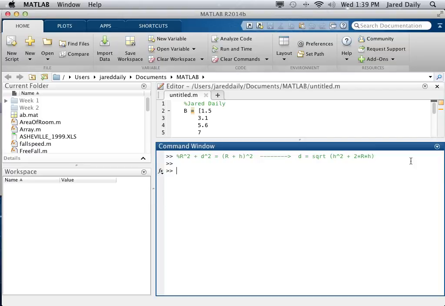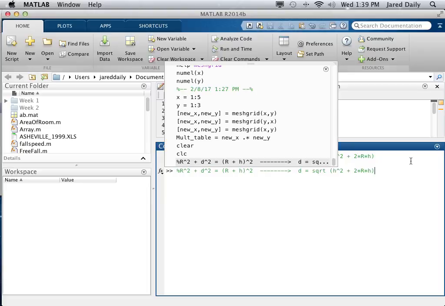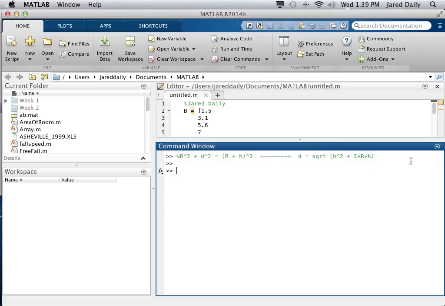So let's do it from 0 to 24,000 meters. We're going to do this on Earth and Mars for mountains from 0 to 24,000 meters.